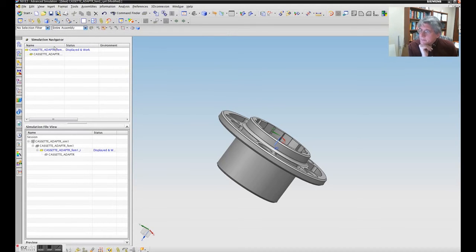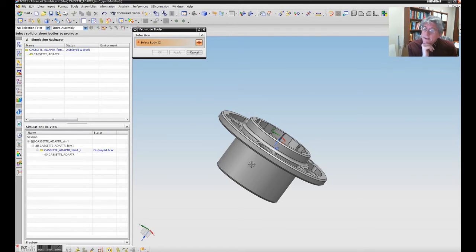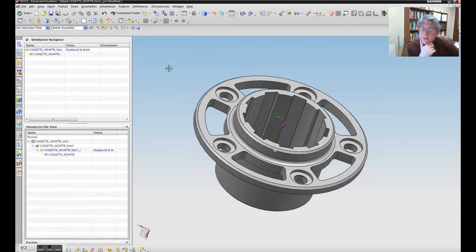So to do that, there's this icon here. I have no idea why this icon looks the way it does, but so be it. It's the icon second to the left. It says promote a body to the level of assembly. So we click on that, and then you have to select the body. For us, there's only one body here, so we pick that, and then you hit OK. You have to do that. That's the way it is. You don't really see much change, but that's the way it goes.